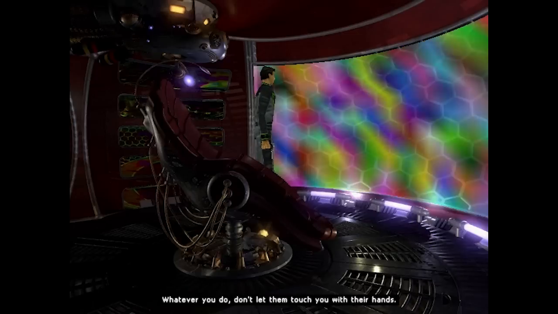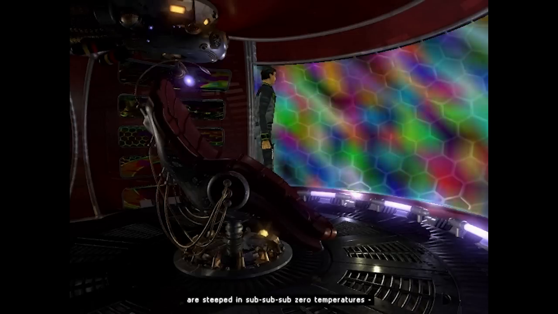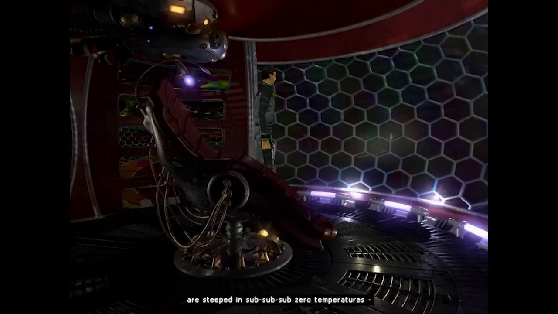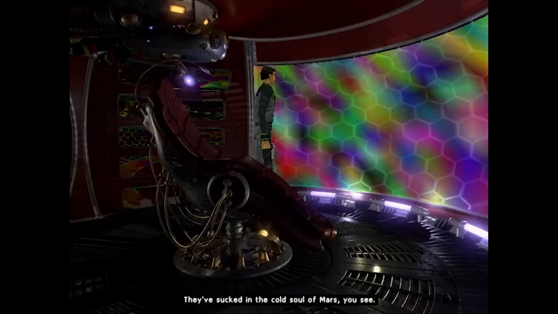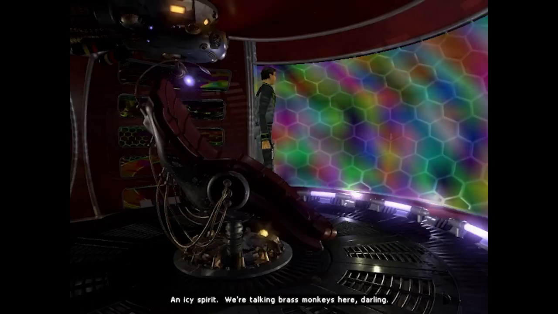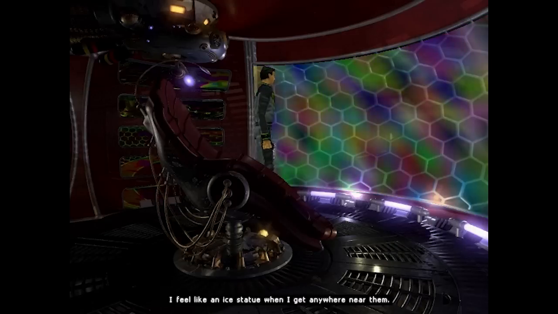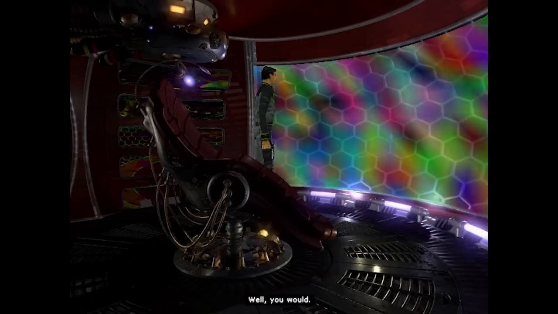Whatever you do, don't let them touch you with their hands. While they're up and about, their bodies are steeped in sub-sub-sub-zero temperatures. They'll freeze you on the spot. They've sucked in the cold soul of Mars, you see. An icy spirit. We're talking brass monkeys here, darling. I feel like an ice statue when I get anywhere near them. Well, you would.